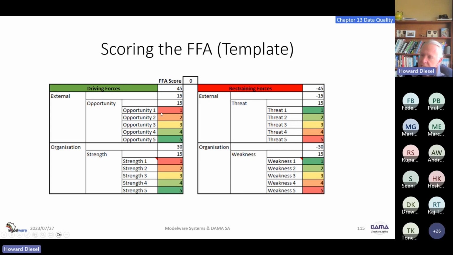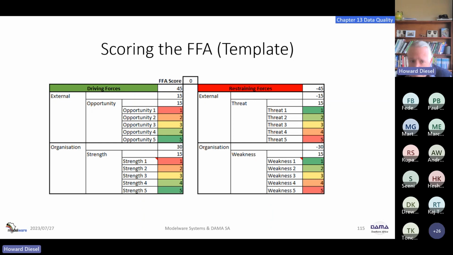Okay, but anyway, this is what we want to do. We want to get what's called the SWOT score. So here we have opportunities and strengths, and then external, we want threats and weaknesses. Now, the technique that I use in my Excel, and I'm just going to try to get that Excel for you just to show you the calculations.